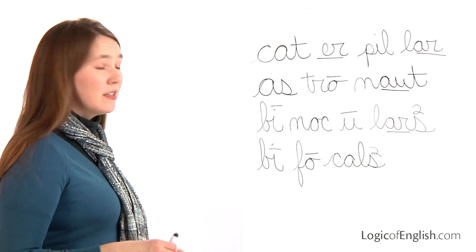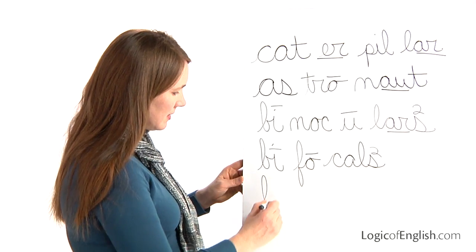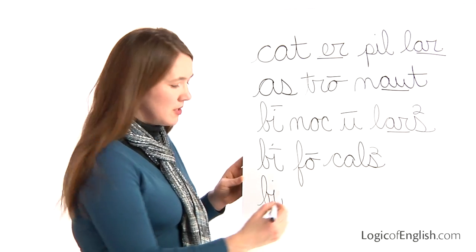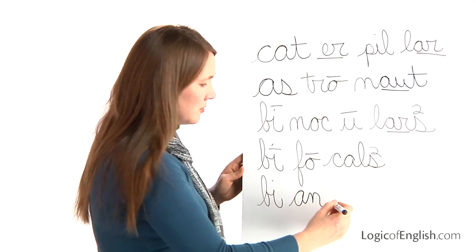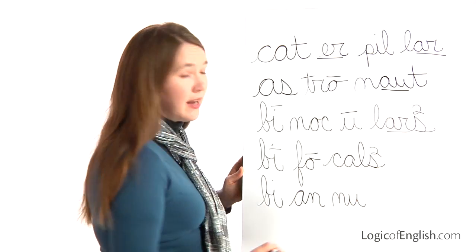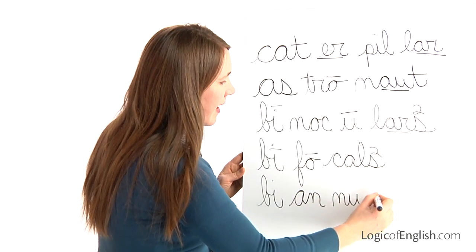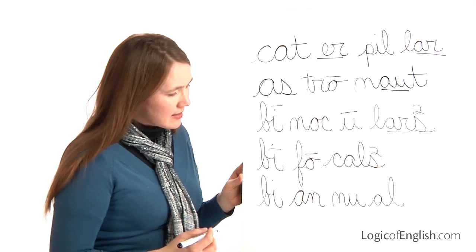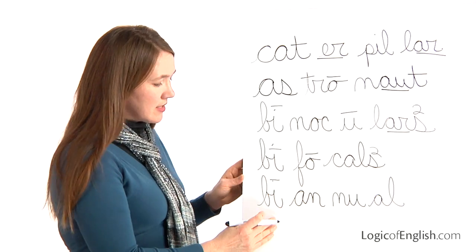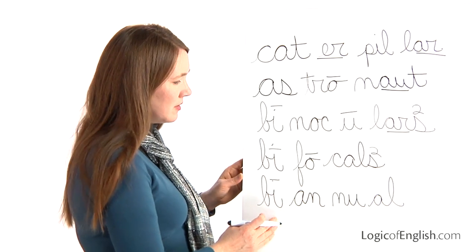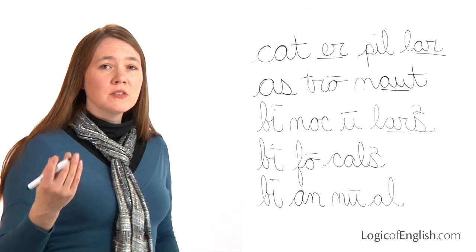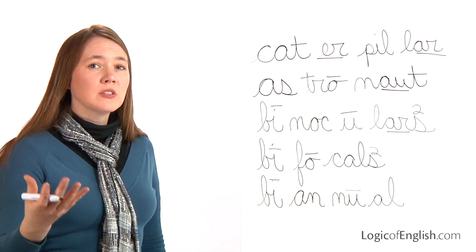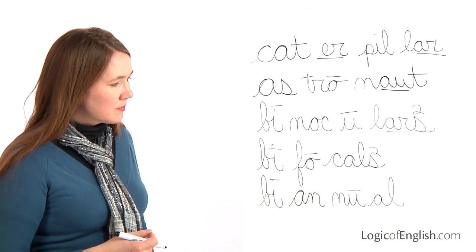And now help me to write it. The first syllable is bi, b-I. The second syllable is an, a-n. The third syllable is nu, n-u. And the fourth syllable is al, a-l. And here we have once again the I saying its long sound at the end of the syllable. We have the U saying its long sound at the end of the syllable, which follows the rule A, E, O, U usually say their names at the end of the syllable.